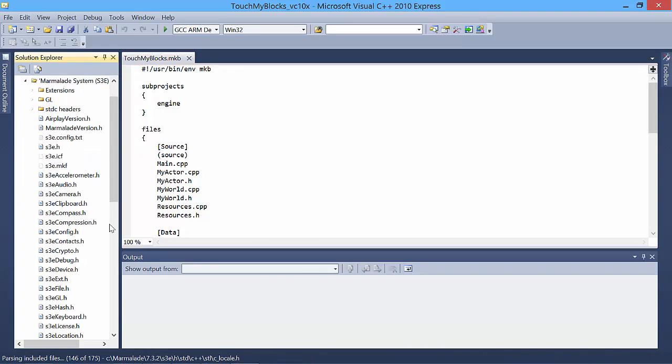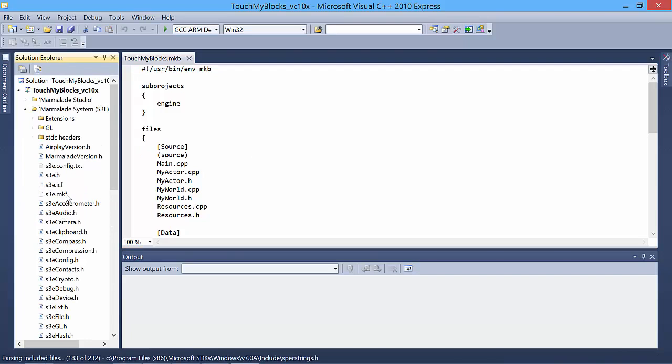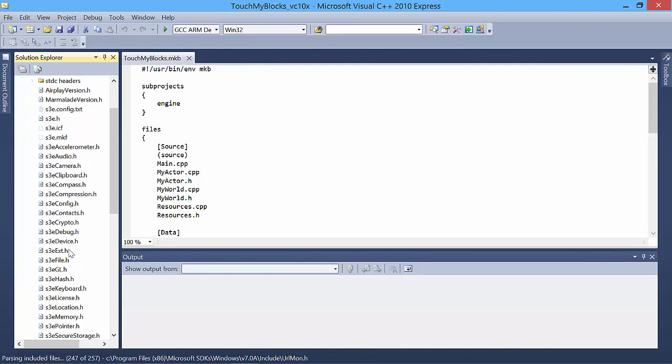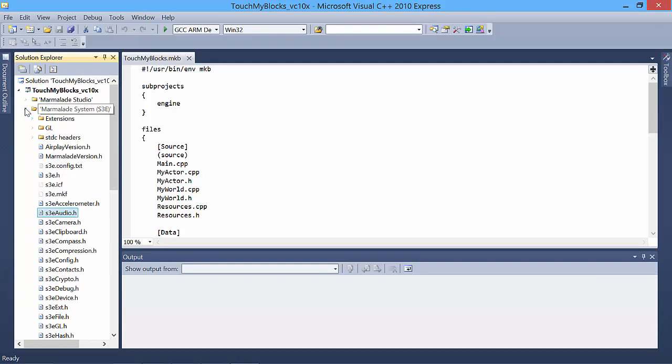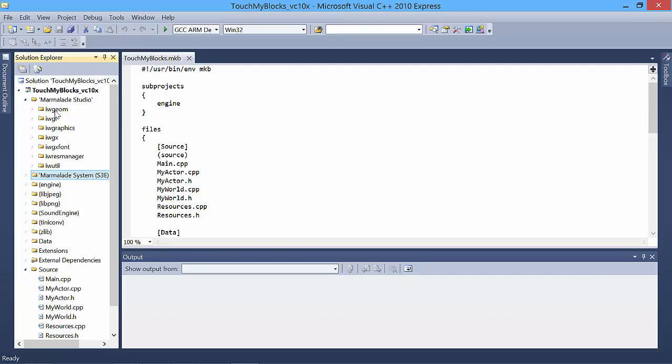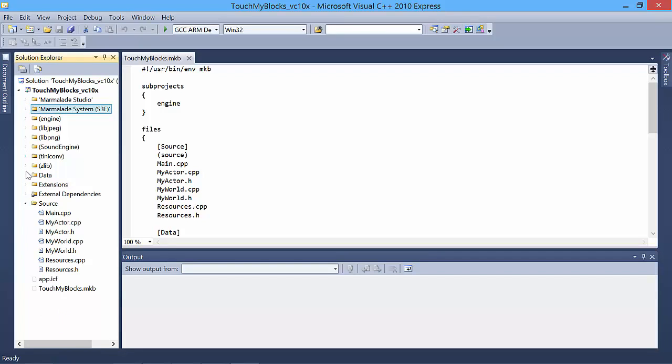Up top here you can see the abstraction layer, so in Marmalade you don't need to code in things like Java or Objective-C or C# if you don't want to. There is an abstraction API in C that exposes those things to your game with all the stuff pre-built for you, for example everything from camera and clipboard down to contacts, device stuff, getting keyboard input. Above that there's also the studio projects, which are basically 2D and 3D rendering APIs that you can use on top of Marmalade, and then some open source third-party libraries here.